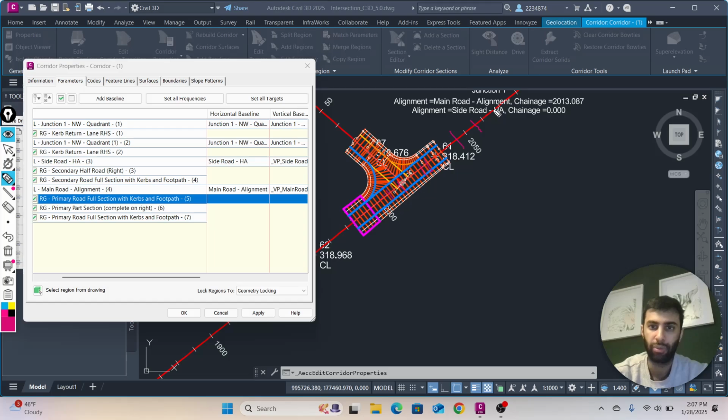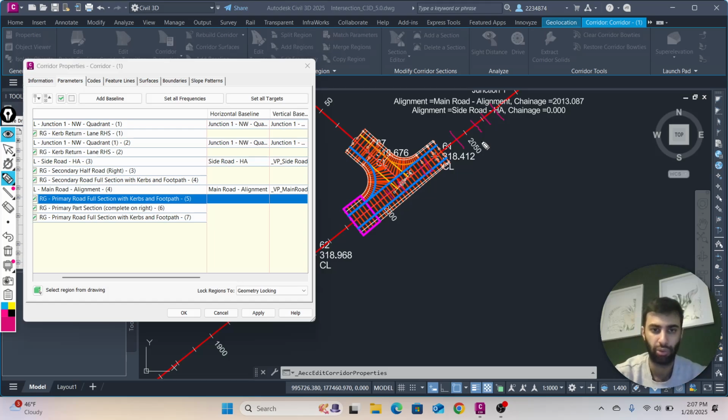For example, the sections should be 20 meters apart, or 15 meters apart. The closer the sections are, the smaller the frequency, and the more accurate the corridor will be. We use smaller frequencies for the roundabouts or the junctions, so that we have more precision. But for the long routes, we can change the frequency to a larger scale.